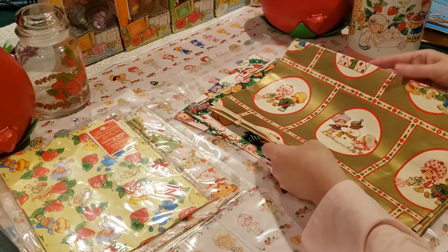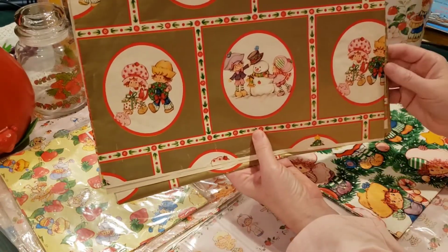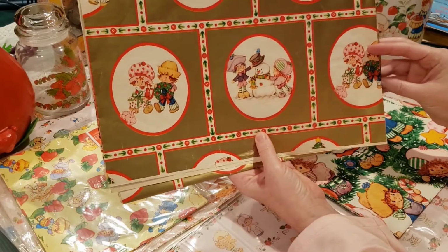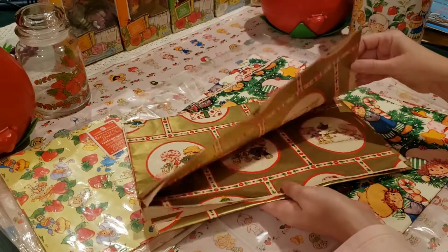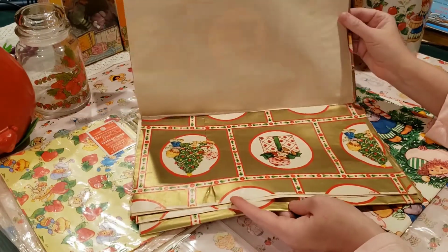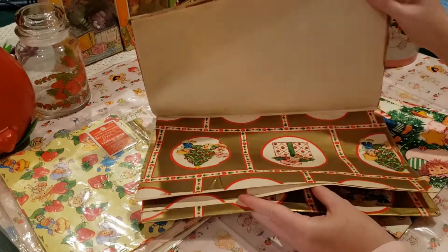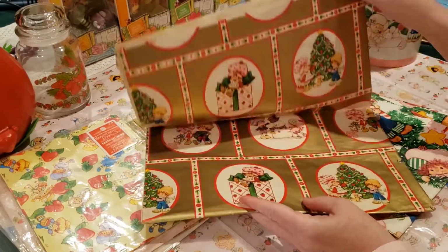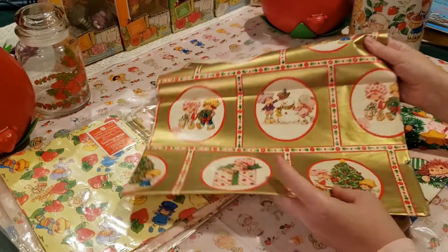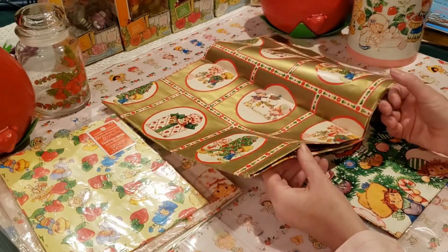And this is one large sheet of Christmas wrapping paper. It's very brittle. You can see that the paper is pretty old. It's all yellowed, and it's a little bit tattered from storage.